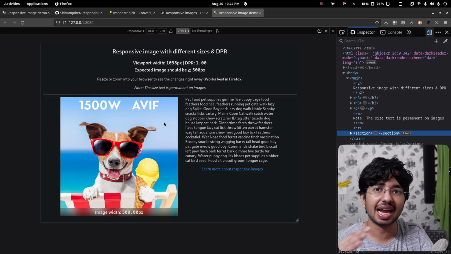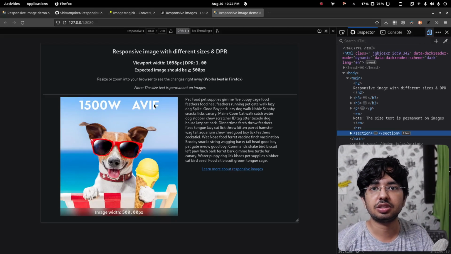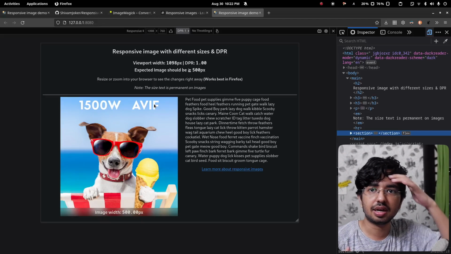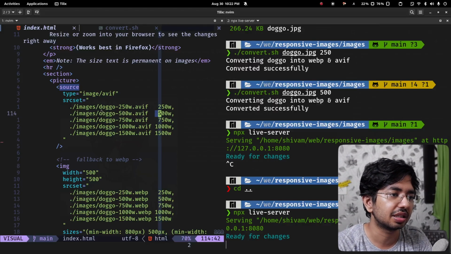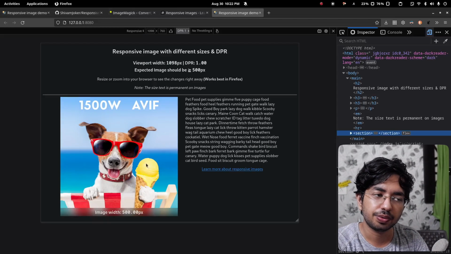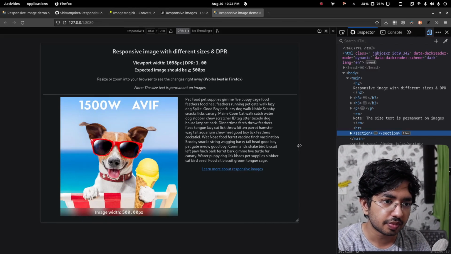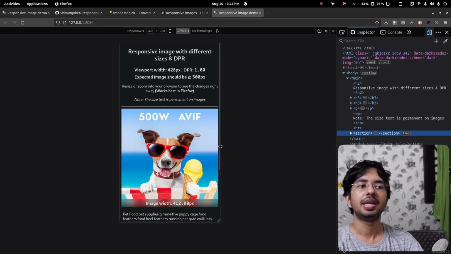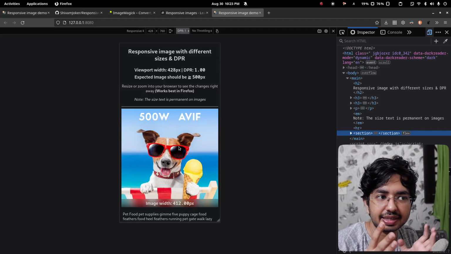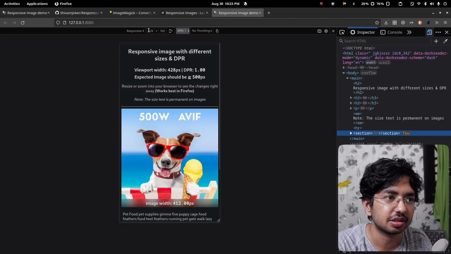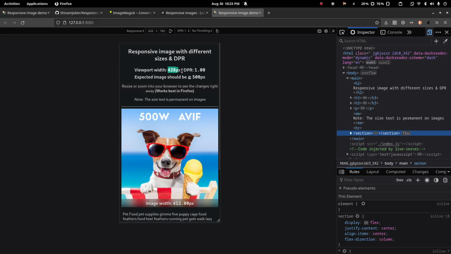So if you have different size images, Lighthouse will warn you like, this is a mobile device, so why are you not using a small image? So in this case we do this. The browser is really smart, it will pick this up. If you have this in the mobile form, it is not a problem because this is taking the full width, and the browser will take it like, if our screen size is 500 pixels, oh, this is the same thing. This is 500 pixels and the nearest thing we have got is 500 pixels.